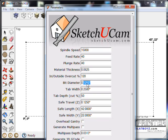The bit diameter is a 16th inch bit. We're going to use a 16th tile grout removal bit or a laminate bit. You can get them at Lowe's. Dremel makes them, I believe. So we'll put in 0.0625 for the 16th inch bit.